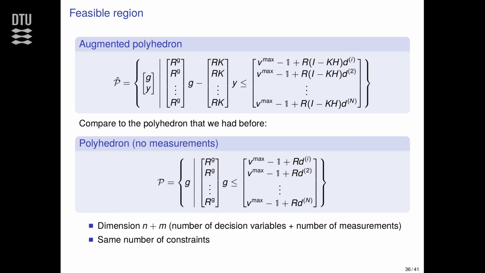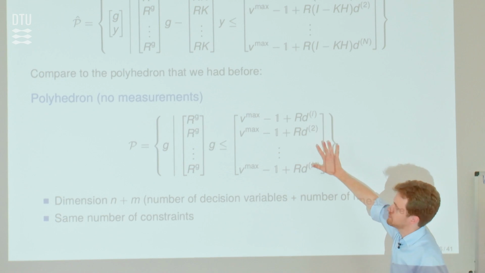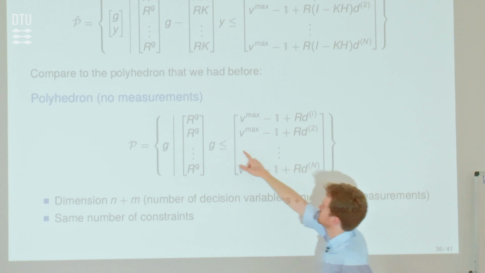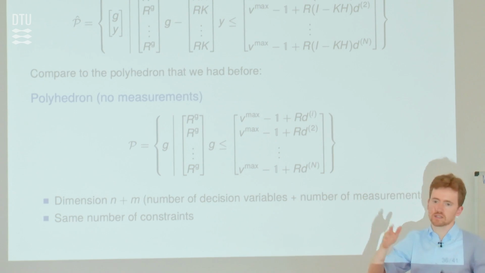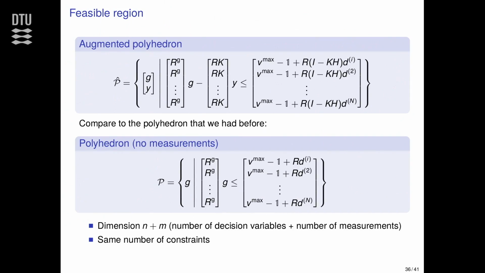So what you can do is construct a polytope. This was the original polytope: R_g times g less than or equal to all these quantities. You construct this one, and then you can eliminate the redundant constraints and everything. You can actually construct a polytope where you also have the measurement as an unknown. So it's now a polytope in g and y. It's still low dimensional because g and y are small in number. It's exactly the equation you have seen before, but now in matrix form. This is also a polytope, but not in G, which is what you had before, but in G and Y.